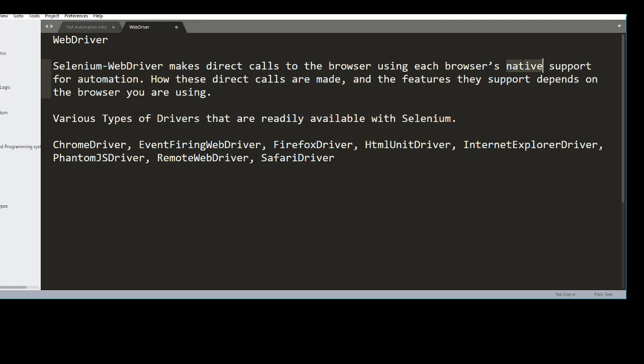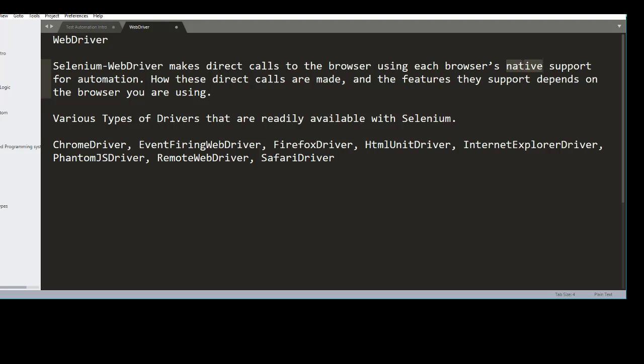Selenium and the browser developer, if it is Chrome, Google, if it is Internet Explorer, Microsoft, they have an understanding of how the drivers interact with the browsers. So natively they get support. It is not externally getting support. Natively, that means they expose the API to the Selenium WebDriver so that you won't run into issues.